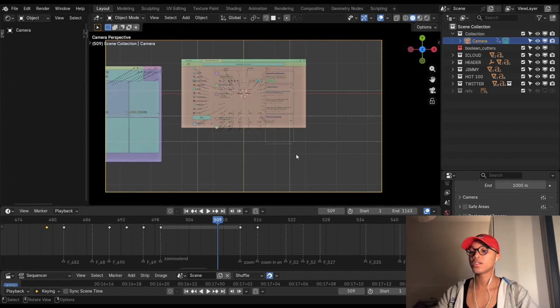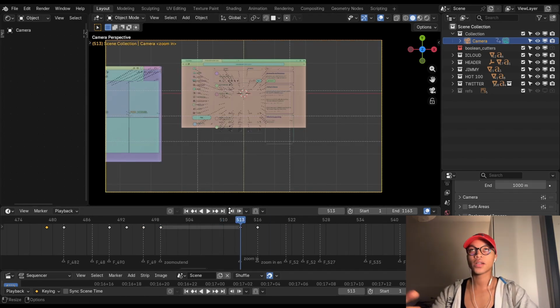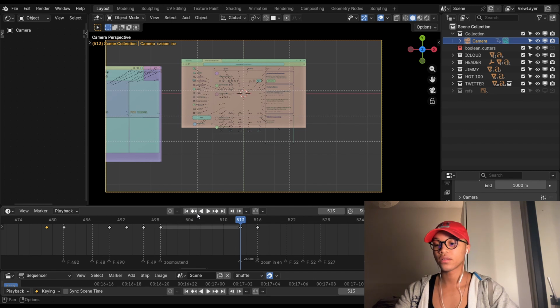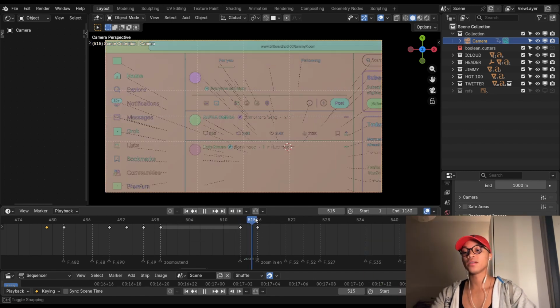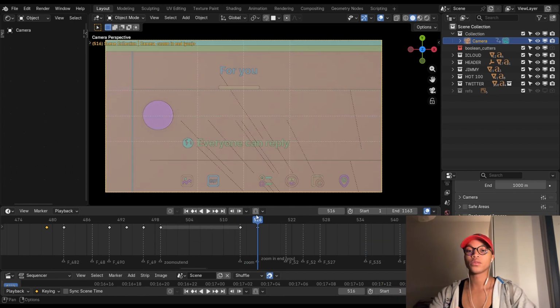So here the camera just stays there for a while because this whole thing is that other file, so the camera here doesn't have to do anything, obviously. Then it zooms back in and it's the same thing. Zooms back in 3 frames. On the other one, it also zooms in 3 keyframes. Then this is the whole Twitter thing.